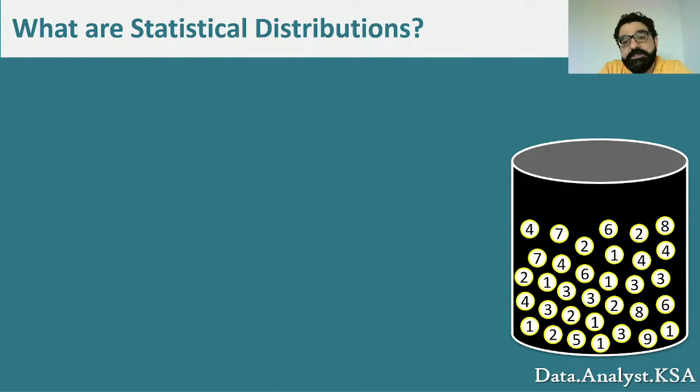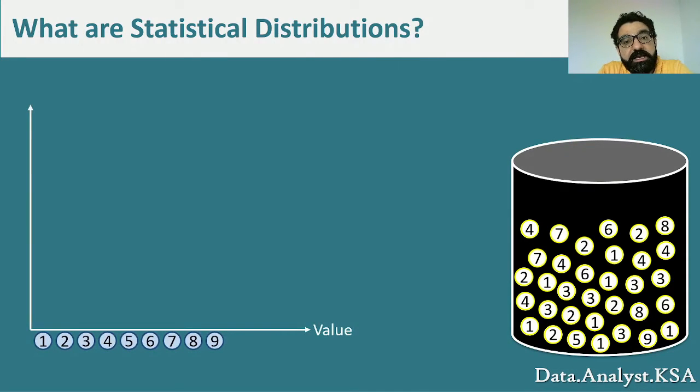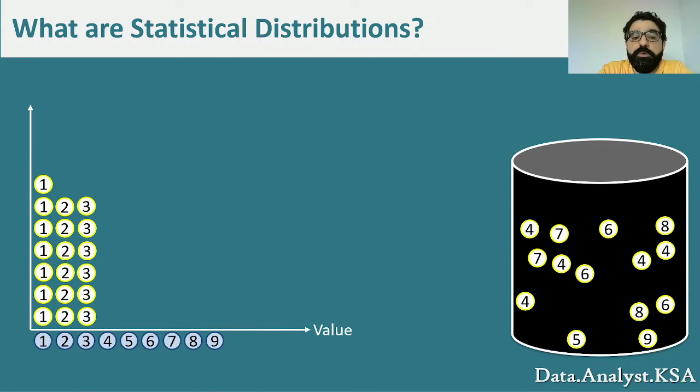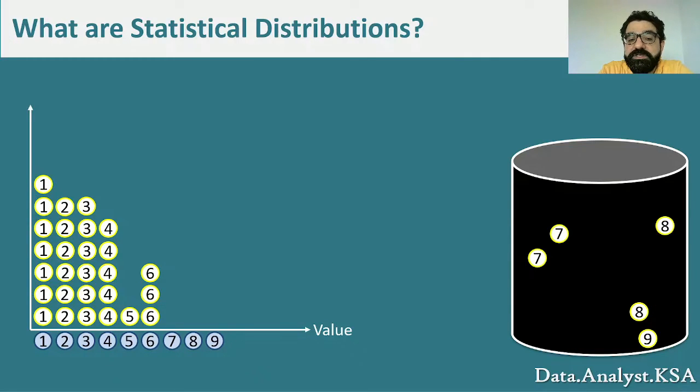Now let's say we have this jar of the sampled balls that we got from the population, I think they were 100 or something. And let's say we start checking what values exist in our sample, and we start stacking them. So we will take one ball from this jar and put it in its location. So we have one 1, we have two 1s, we have three 1s, until we get all the 1s and stack them over each other. We will do the same for the 2s, the 3s, the 4s, the 5s, and so on.